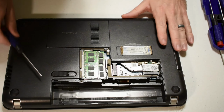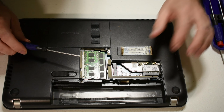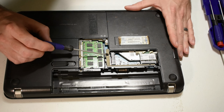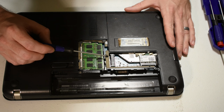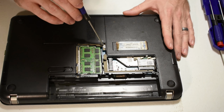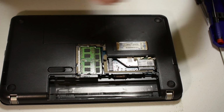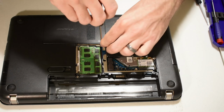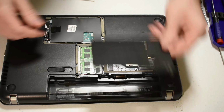And this one actually has two separate covers for the memory and wireless unit. And this one here is the keyboard retaining screw, which is really neat. I kind of like that in case something happens to your keyboard, you can replace that really quickly. And then here is the retaining screw for, and you know what? I'm going to use the bigger screwdriver because these screws are a little different. But here's the retaining screw for the hard drive and disk drive. Again, a nice little retaining spring built in there.